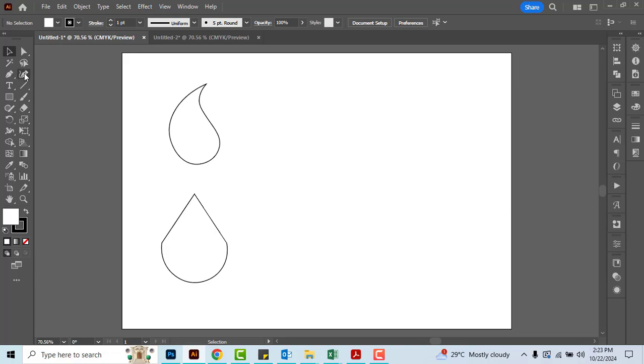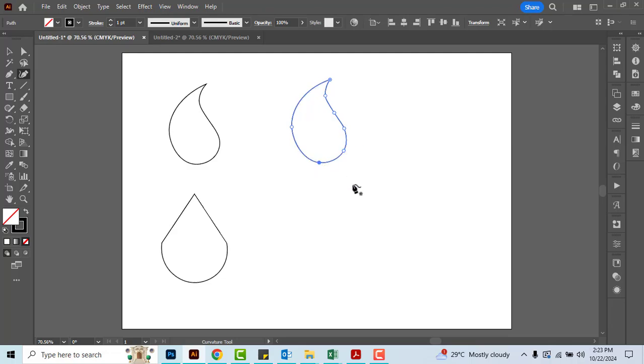Go ahead and activate the Curvature tool. Start by single-clicking to add the first anchor point. Then, add the second point with another single click. Now, double-click to add the third anchor point since I want to break the direction of the next path. Continue adding points by single-clicking until you complete the shape. If you make any mistakes, simply press Ctrl-Z or Command-Z on Mac to undo the last action and continue drawing.